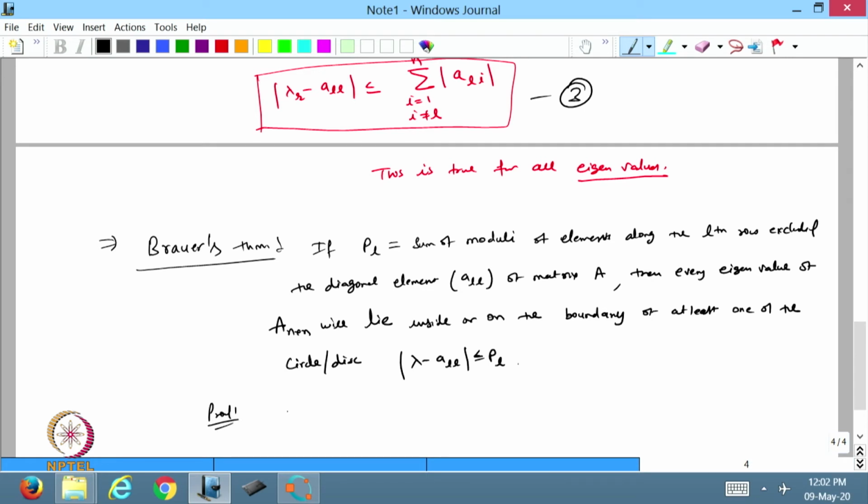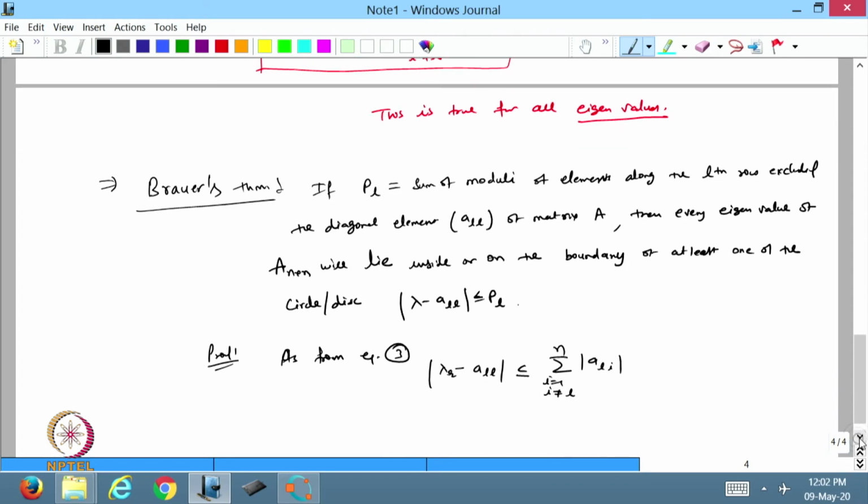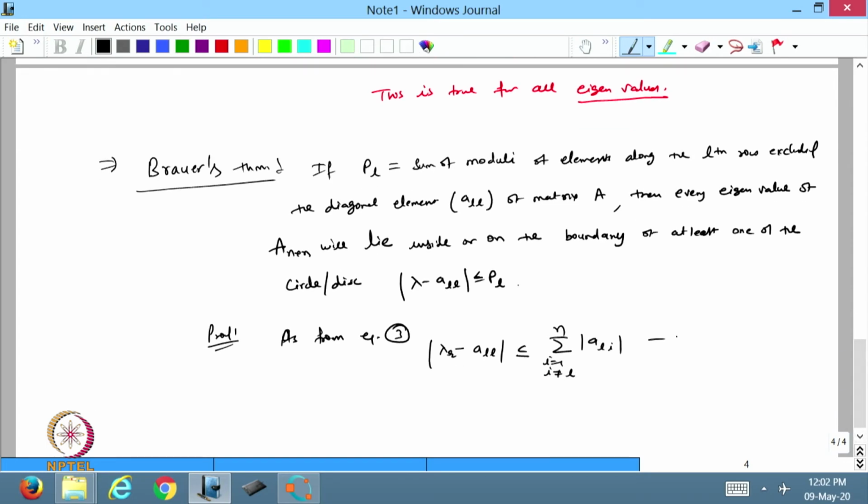As from equation 3 we can say that any modulus of lambda_r minus a_ll is always less than or equal to the summation of modulus a_li, i from 1 to n and i not equal to l. So, I call it 4.